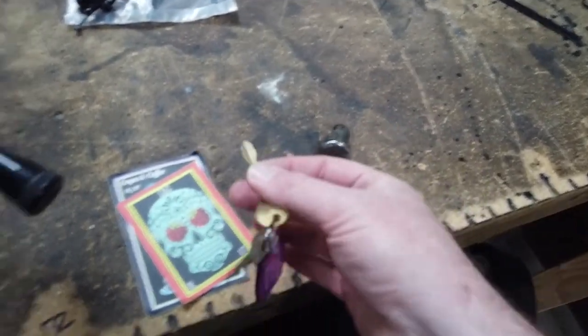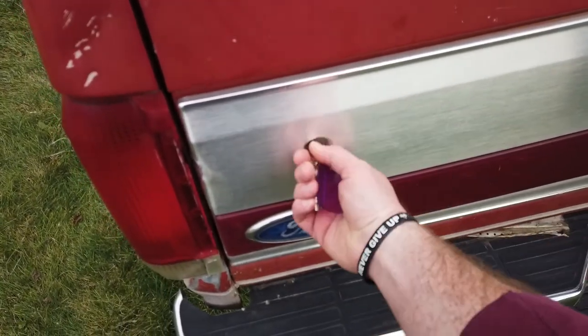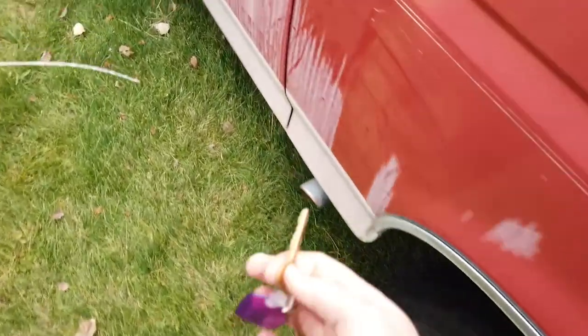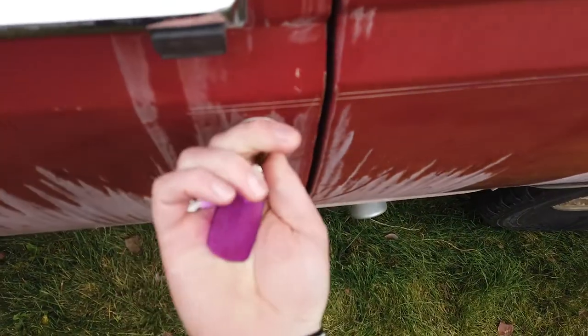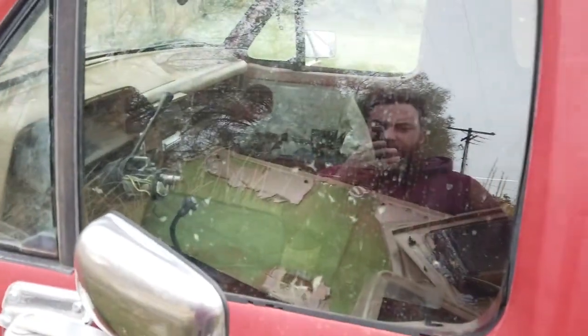You know what? We're just gonna go out to the truck. Ready? Check this out. Boom. Turned key. Turn the other way. Boom. Let's go to the driver's door. Oh, she needs some grease. Boom. Turn key. Boom. Turn key. Heck yeah, dude.